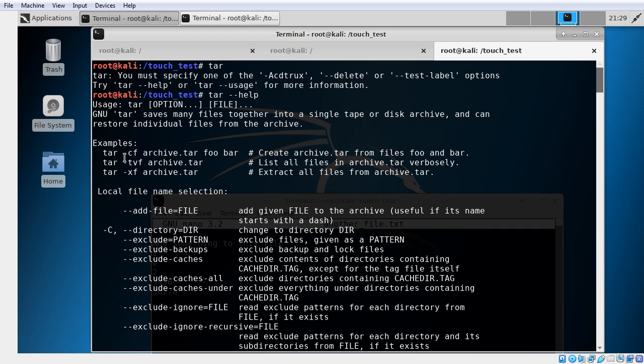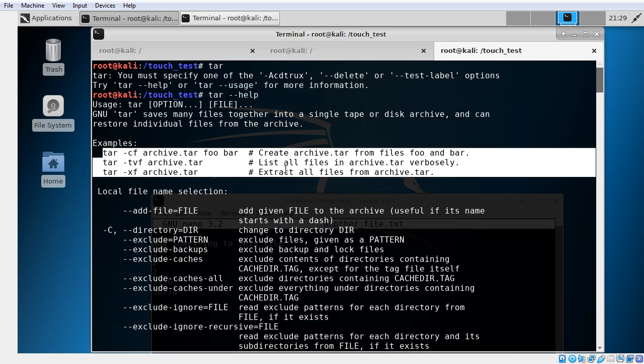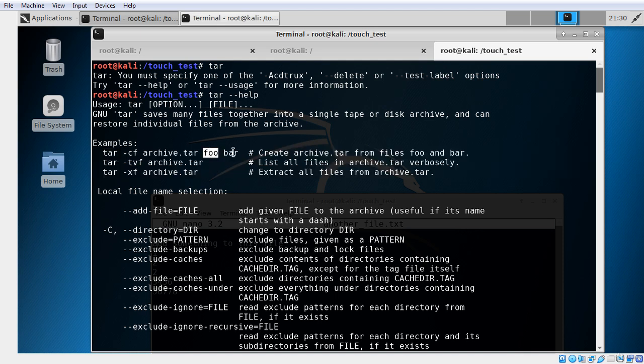Okay. So some examples. So tar option c and f takes file foo and file bar and puts them together into an archive, which is called archive.tar.